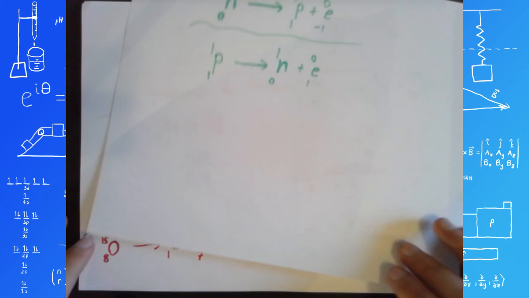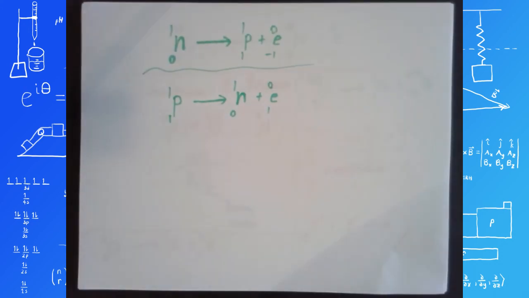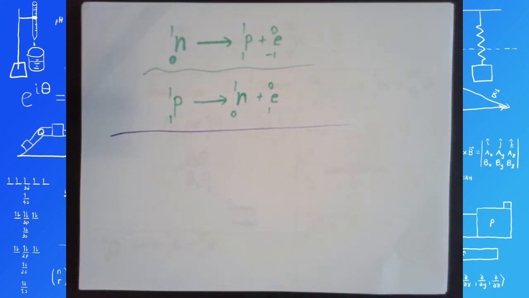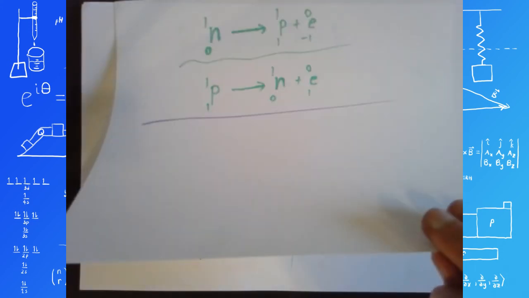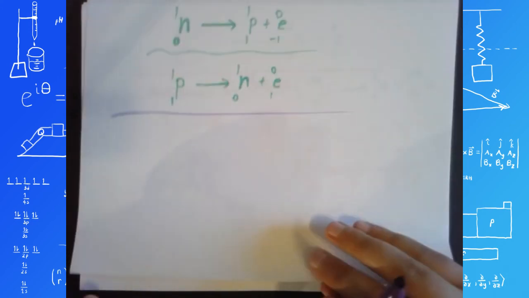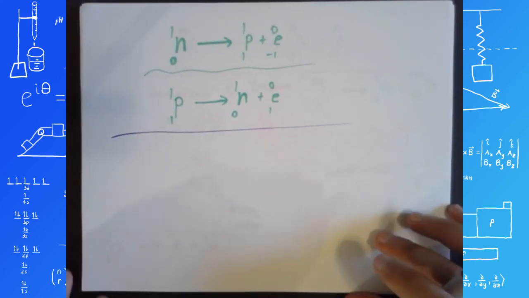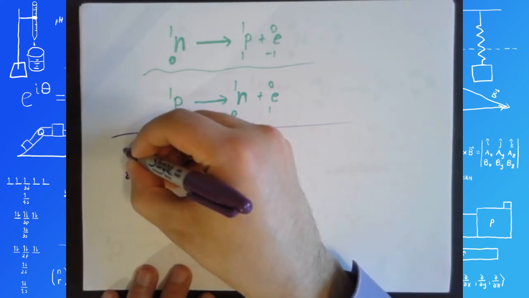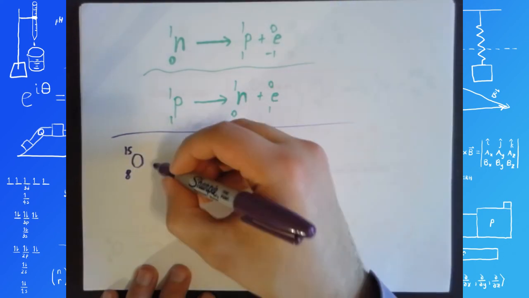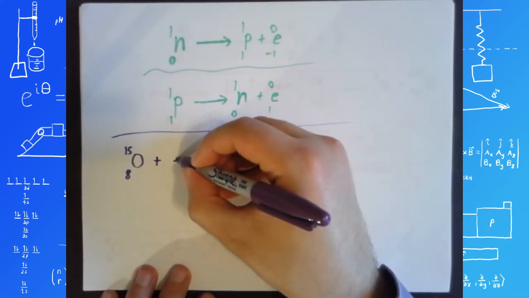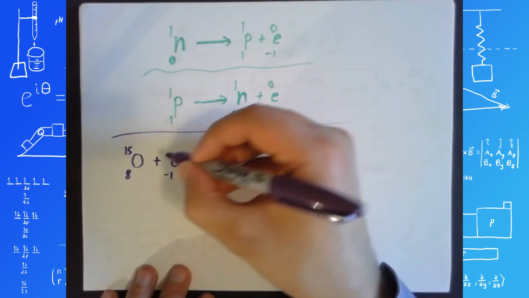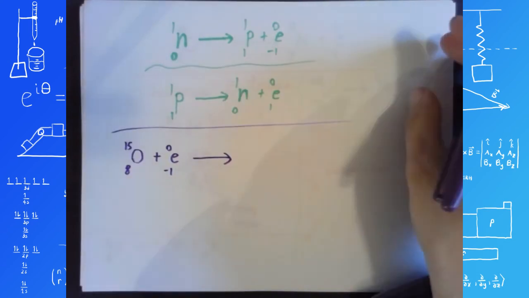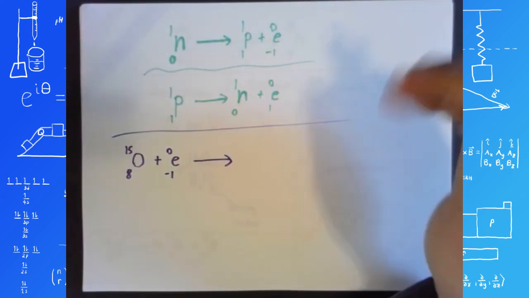Oh, right. We wanted to do an example of electron capture. I think I said I wanted to do it with oxygen 15 again, so let's go for that. So let's say we have oxygen 15 here, and we do an electron capture. This time our particle is on the reactant side. Capture or bombardment happens on the reactant side.